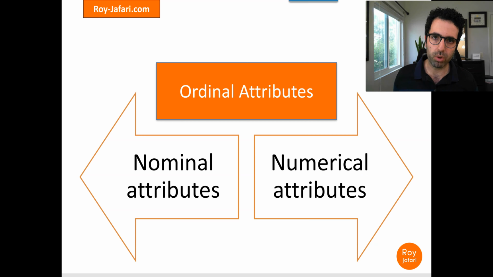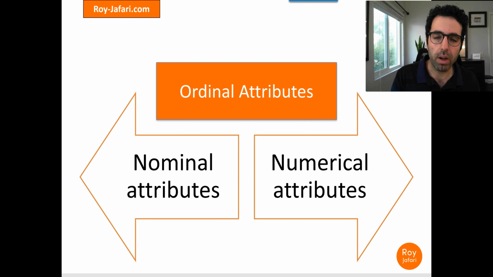When we have nominal attributes or nominal models, the only relationship that the possibilities have from one another is that this is a different thing. But with ordinal attributes, we've got an order to the possibilities. For instance, education: bachelor is after high school degree, master's is after bachelor degree, and bachelor degree is between high school degree and master's degree. But for nominal attributes, for instance color, red is just different than green. Green is different than blue, and there is no ordinal relationship between them.